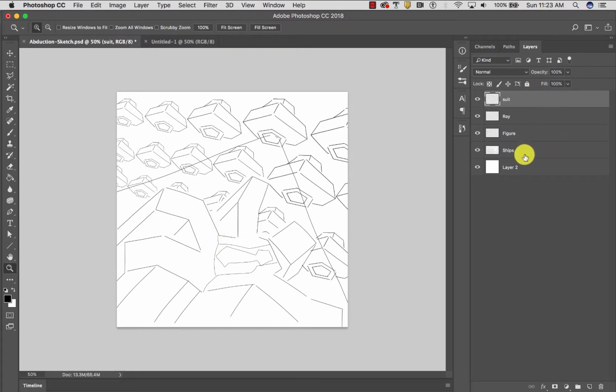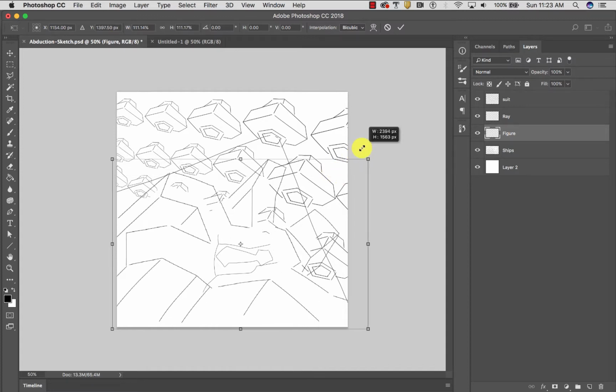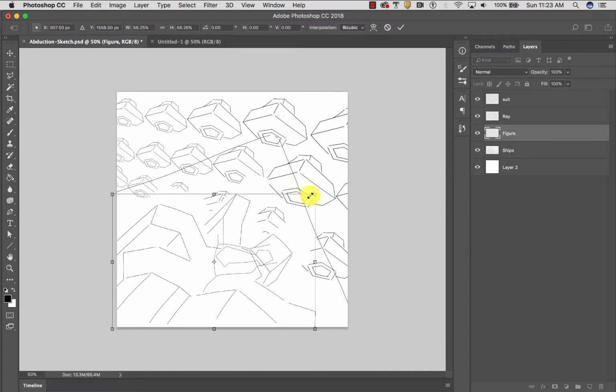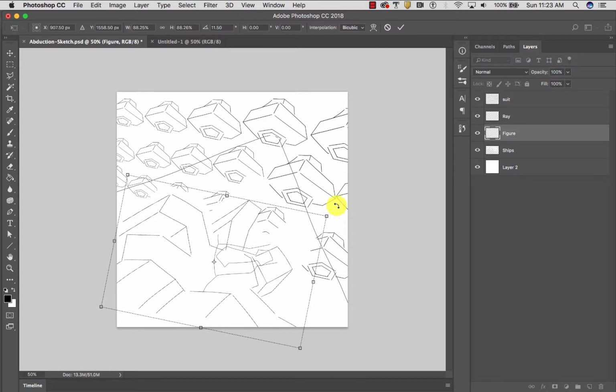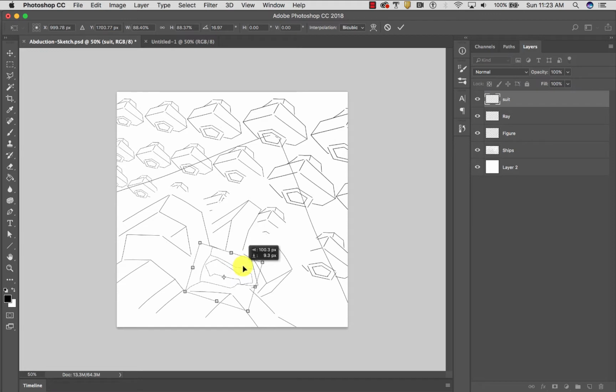And we set up some layers so that we can easily adjust things like this figure, for instance, if I wanted to make them a little bit bigger or smaller or rotate them. It's a whole lot easier for me to do that in my sketch than if it was not on a layer. Okay, and then I can get this back in there.